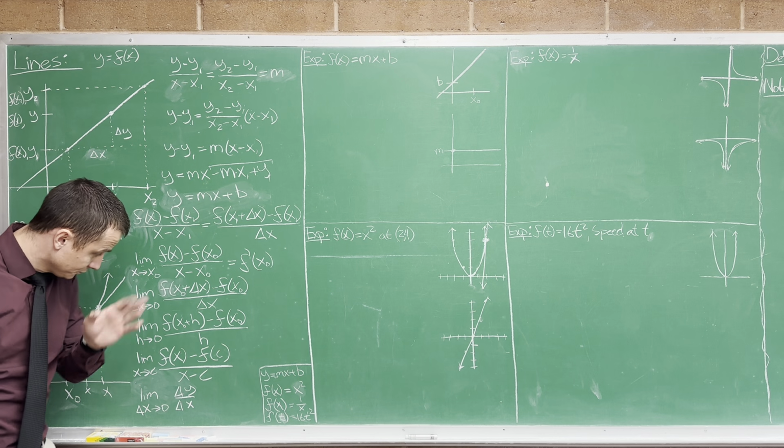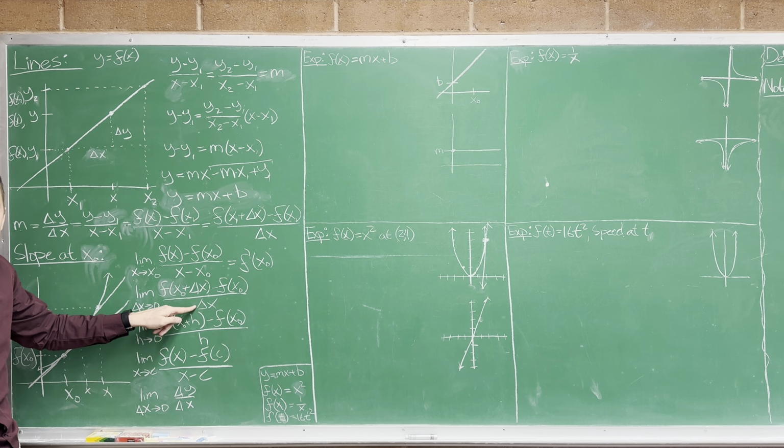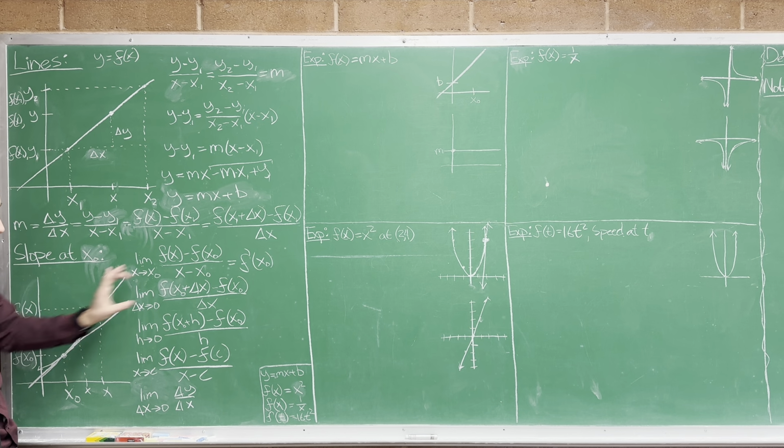Now, for some reason, H caught on rather than using delta x in math textbooks. Yeah. And it's a newer thing. So your older math textbooks are more likely to use a delta x. Our textbook that we're using is a newer one. And so they said use H. H and delta x mean the exact same thing. Okay, that helps. I don't know why they do this. I don't know where it comes from. But if you think let H equal delta x, then that gets you this. Identical. Means the same thing. Yeah. I like the delta x notation better. I think it's more clear what you're talking about. Mm-hmm. But this is the one that is used most frequently in the book. So tough luck.